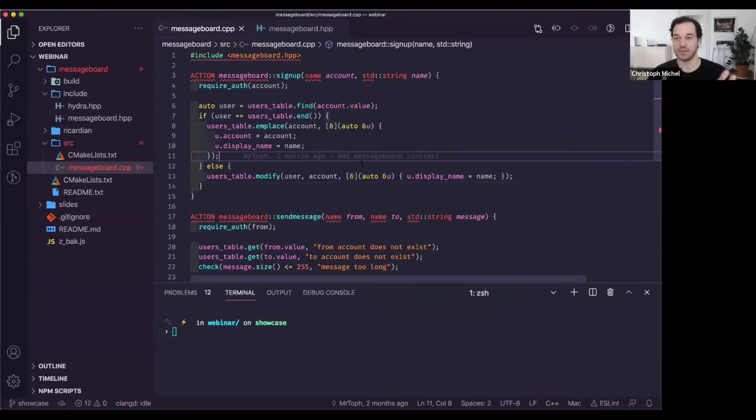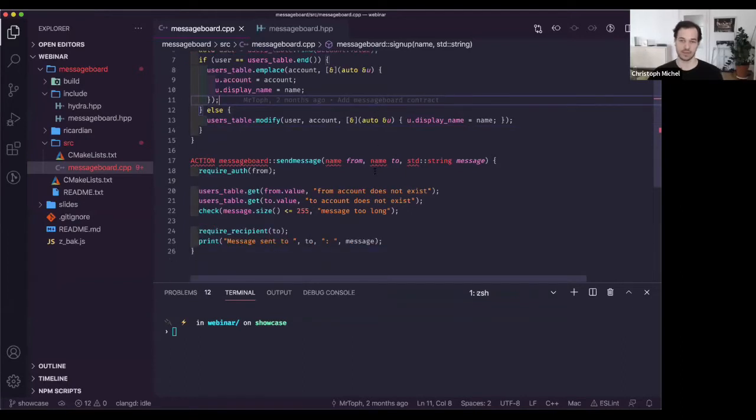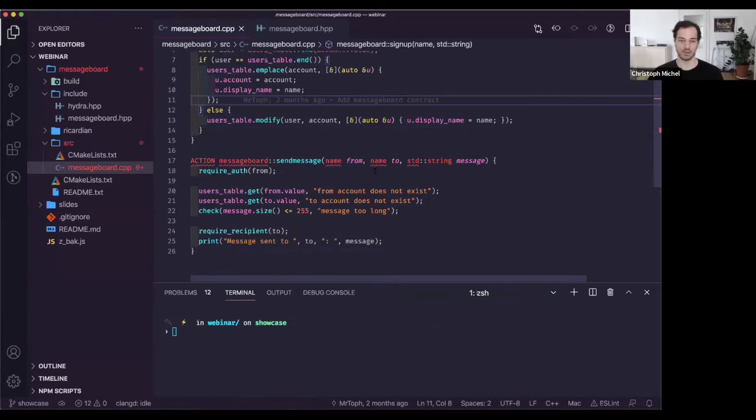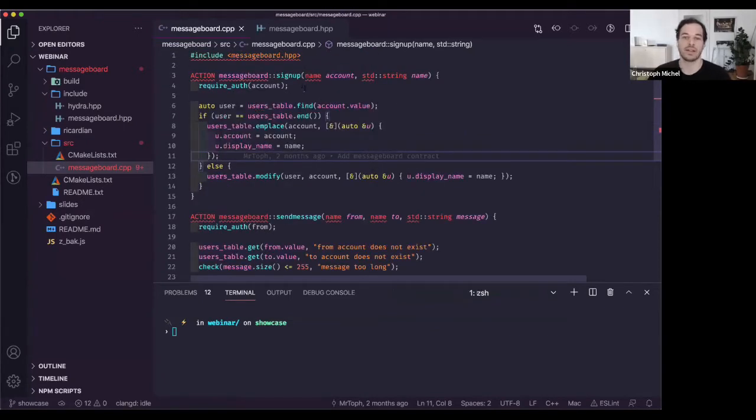Okay, so here I have a very simple smart contract that we can test. It's just a message board contract, and there's just 2 actions. I hope the font size is big enough for everyone to read. Yeah, it's good. So, okay, we have first the sign up action. It takes a chain account name and a string name.